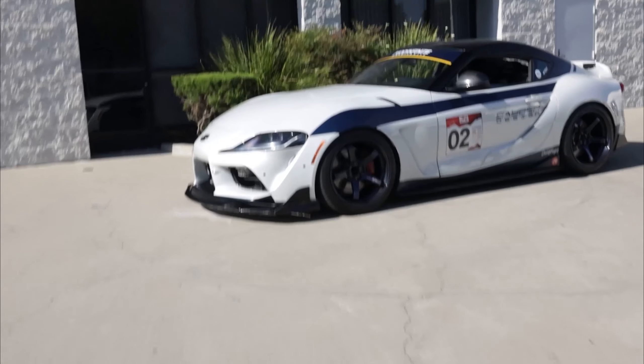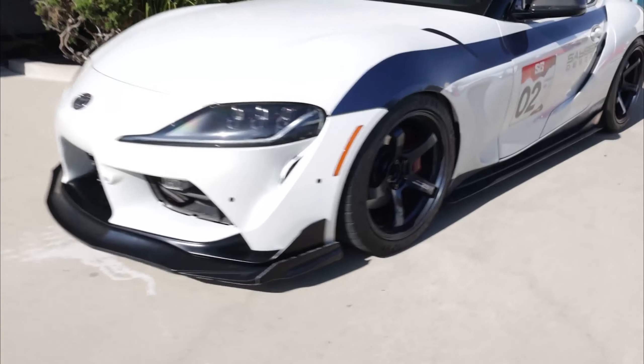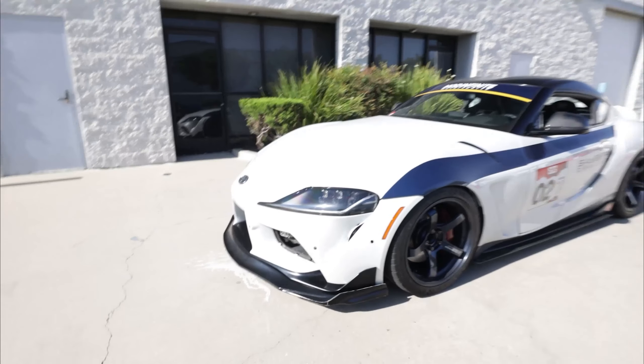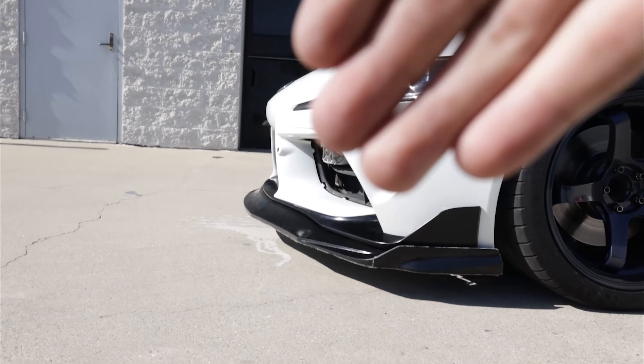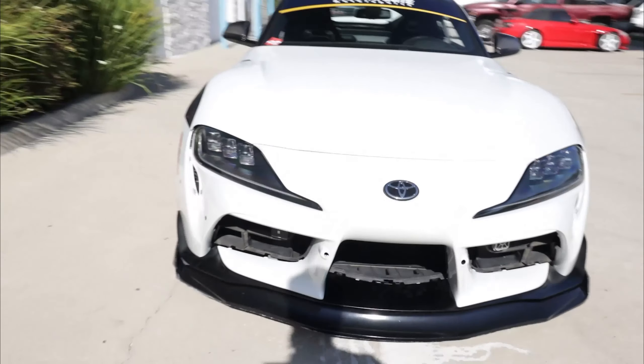Right now we're still far from the actual part — this is the positive we cut out of MDF and we still need to do a lot of refining and fitting. We just got the prototype lip on the GR Supra — this is just a fiberglass version so we can check fitment and how it looks on the car. It looks exactly like the renders and it looks amazing. It really brings the front end of the Supra together, and especially with our chassis-mount splitter this will look insane.